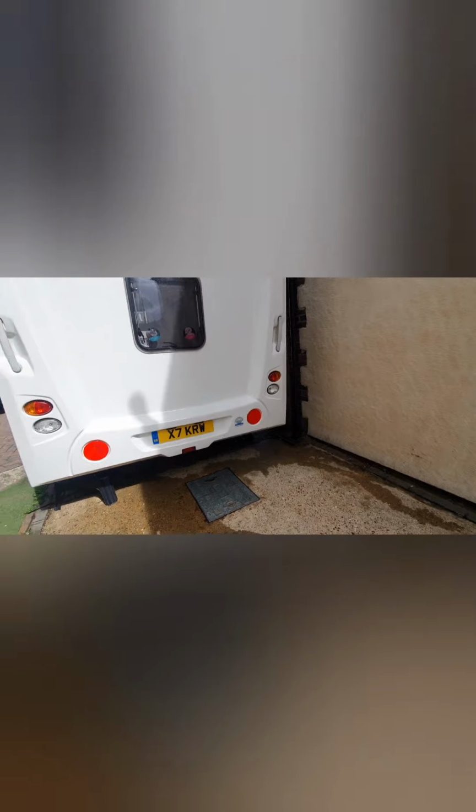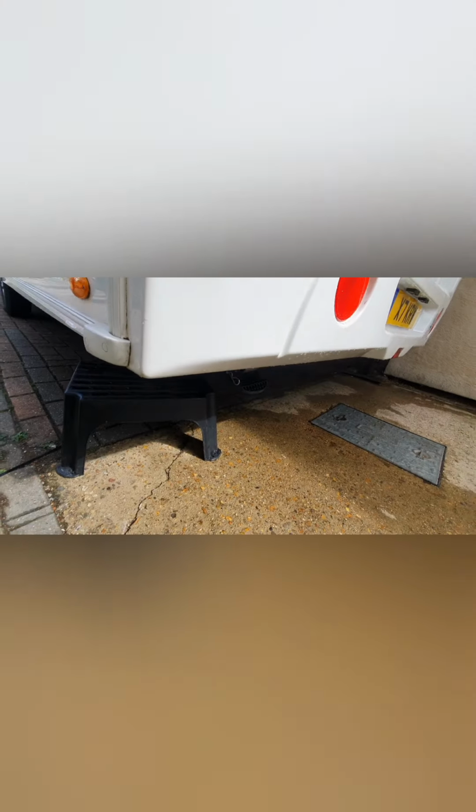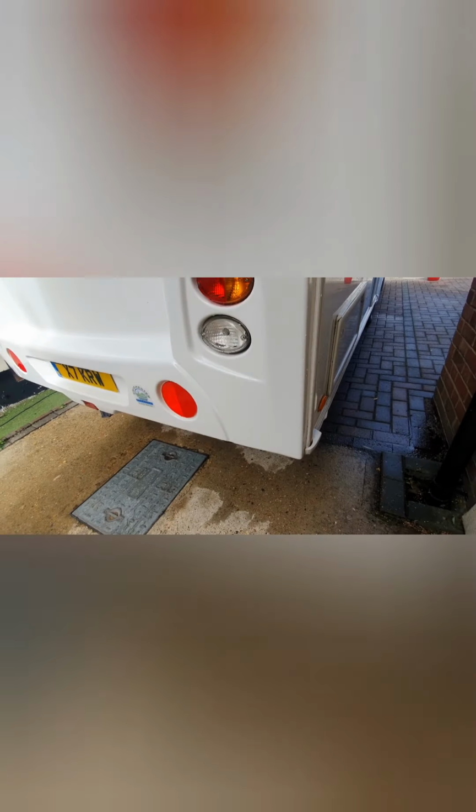And again, around the back. It's all good. No cracks, no dents. Yeah, so it's beautiful still.